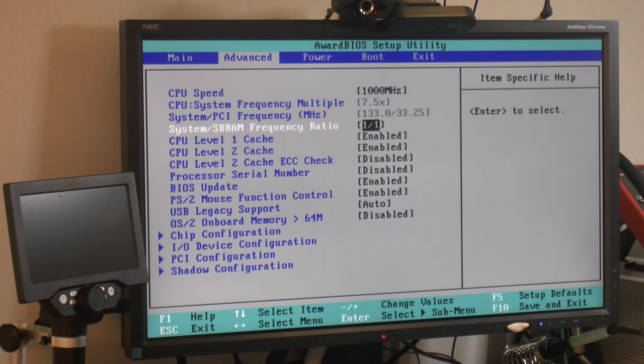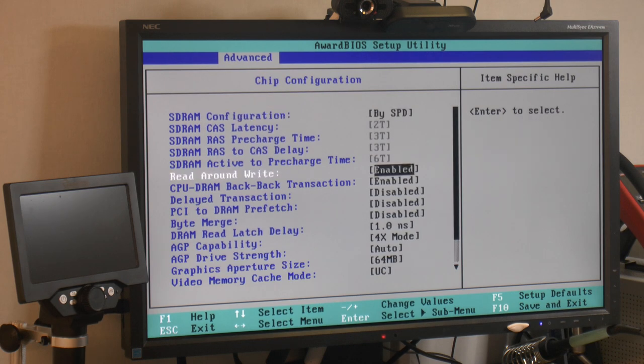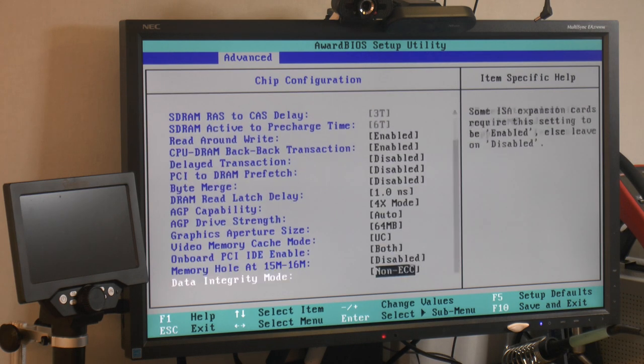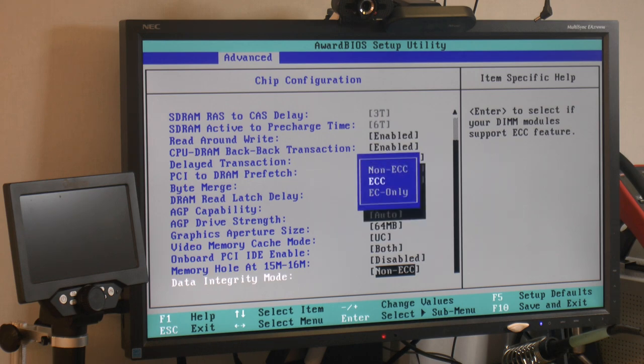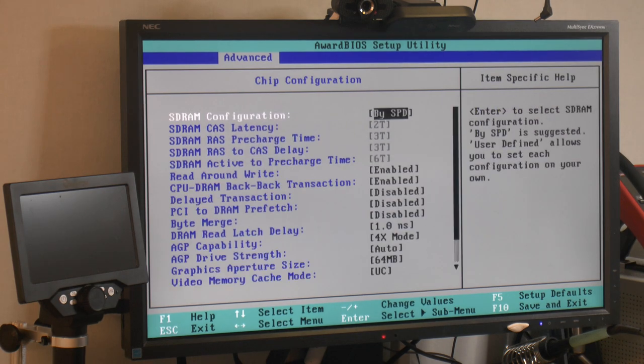So see if I can actually find ECC on this board now. It's kind of weird finding it. I don't know why it's so hard to find. Yeah, so it seems like you have to do a restart to actually enable the option for ECC. So you can select it now because we have that. Took me a while to figure out. I was wondering what the options were initially on this board.